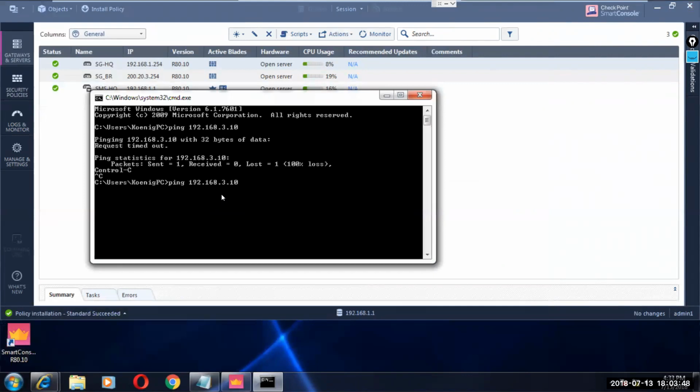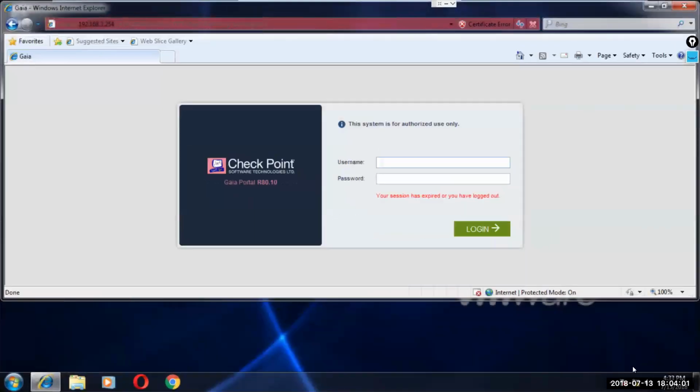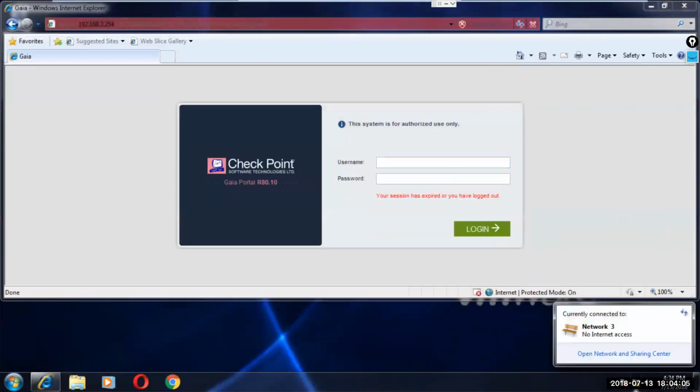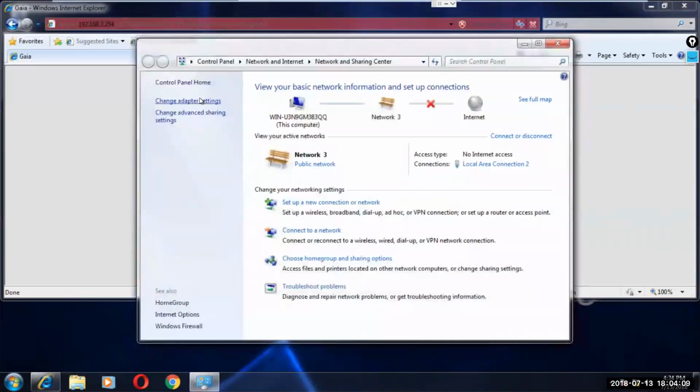Let me check. Let's go to the PR GUI and check the IP. The PR GUI must have the IP configured: 3.10, and its gateway will be 3.254.